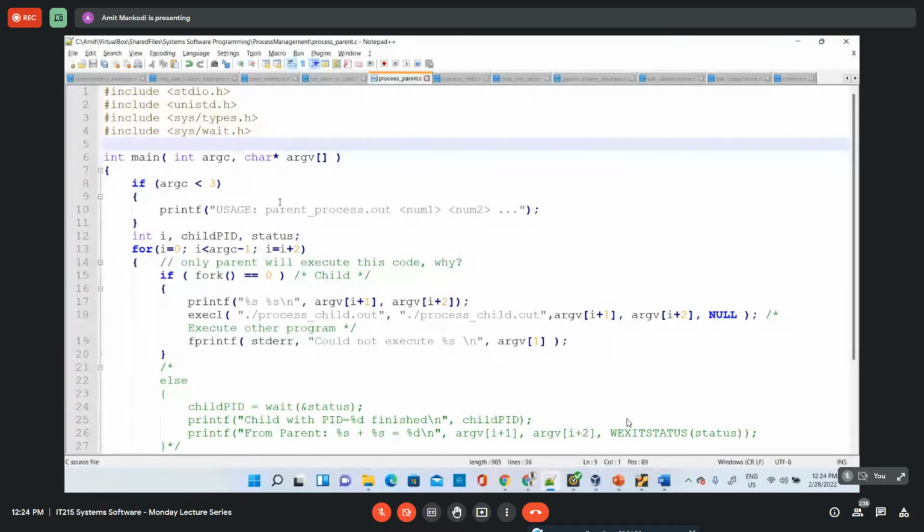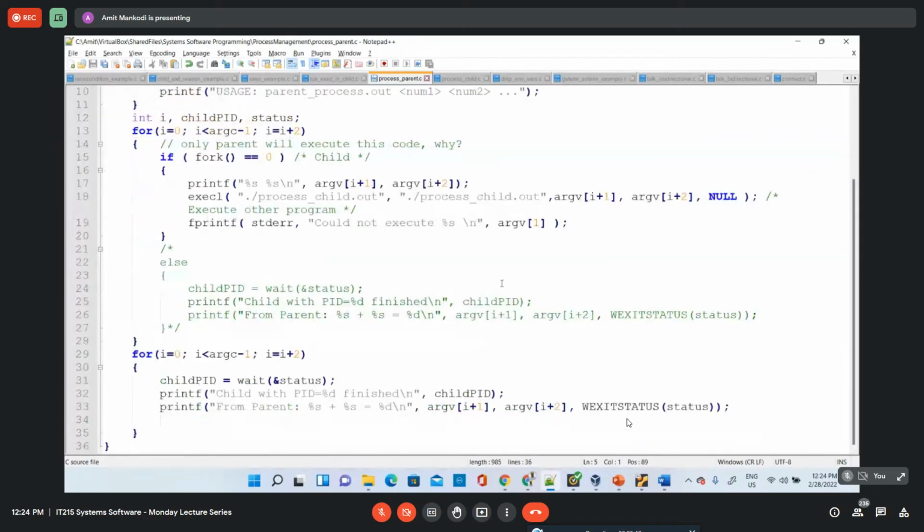The way we will run the program will be the parent process.out, and then num1, num2, num3, num4, num5, num6, and so on. Num1 and num2 will be provided as arguments to child 1. Num3, num4 will be provided as arguments to child 2. Num5, num6 will be provided as arguments to child 3, and so on.